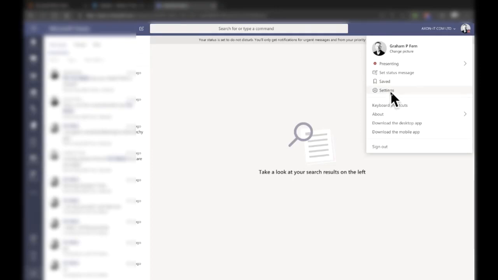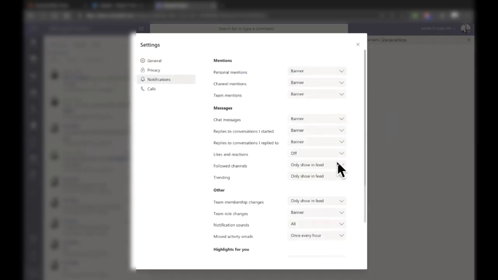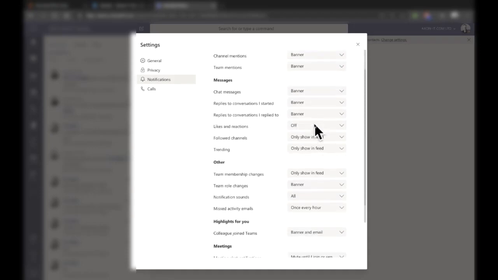And the bit I do want to bring you to is the settings, and there's only one reason I want you here, and that is notifications. This is where you choose how you get notified, because some people quite rightly say, I don't want to be told every time someone likes a message I put up or puts a smiley face or something. So I have mine off, but it's personal preference, of course, and this allows you to control that. What I will say is the default behavior of this product is to send you an email. That's kind of self-defeating if the whole point of using this is to reduce email, but everyone to themselves. So you can choose how you're notified, and this will then be consistent across phone, tablet, whatever device you use. Quite an important one that it just lets you know.